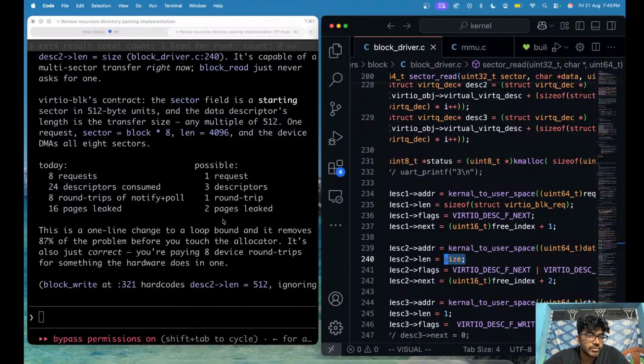So today we have 8 requests; it's possible to have 1 descriptor consumed.